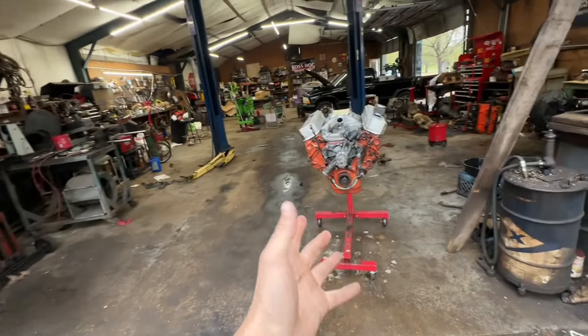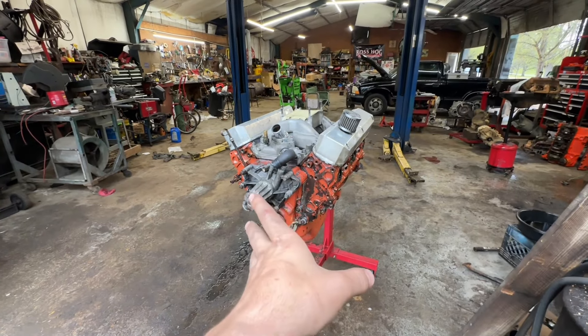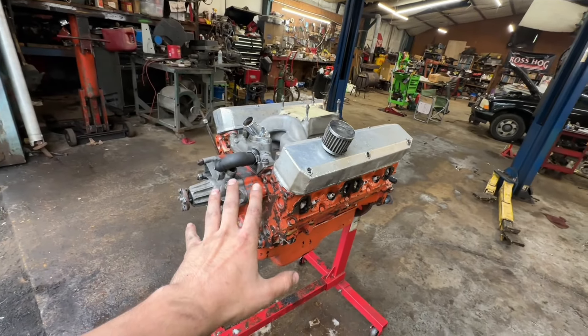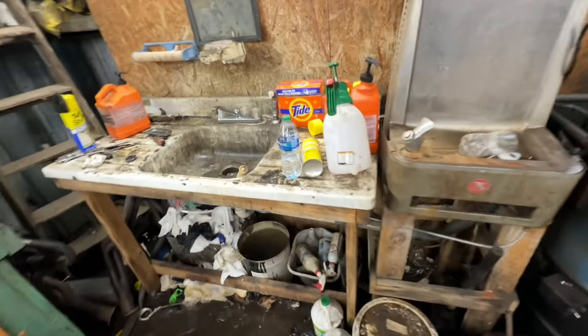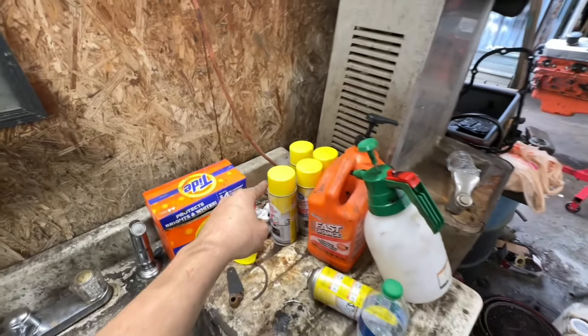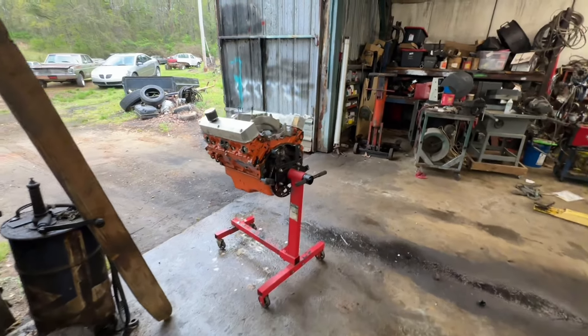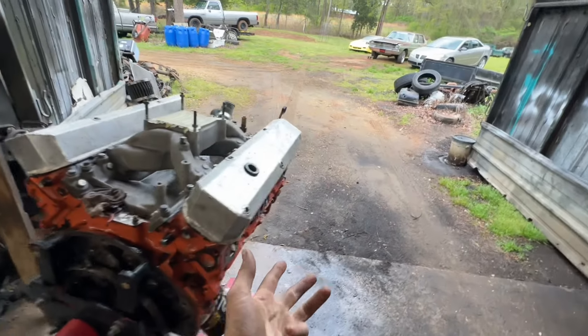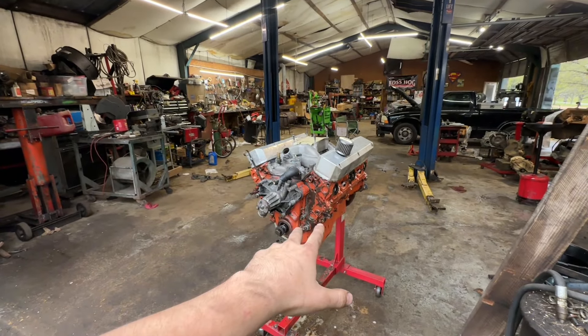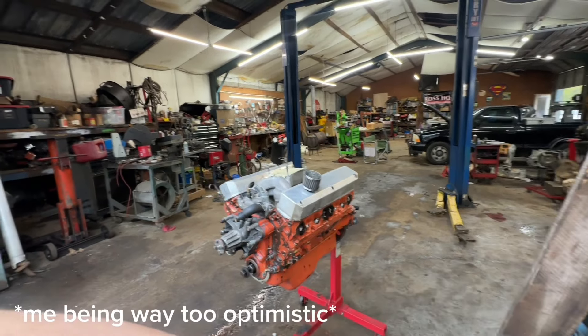Over time it got a little nastier. I do have a before picture of this side. So far all I've done is sprayed some of the best degreaser known to man - oven cleaner. Just go to Walmart, grab the cheapest most toxic oven cleaner you can get, spray it on there, and I've made about three rounds with it - spread it on, use a little brush to agitate it and wipe it around. Today I plan to get this thing cleaned up and do some scuffing, and get the engine in primer.